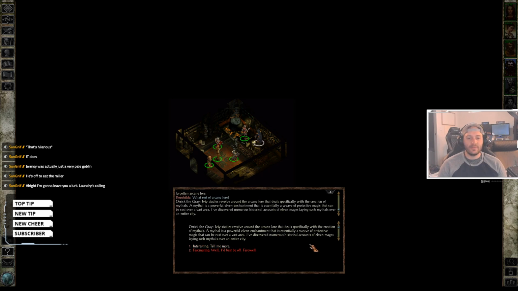My studies revolve around the arcane lore that deals specifically with the creation of mythals. A mythal is a powerful elven enchantment that is essentially a weave of protective magic that can be cast over a vast area. I've discovered numerous historical accounts of elven mages laying such mythals over an entire city.